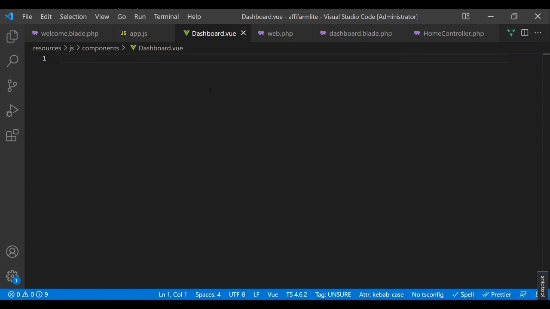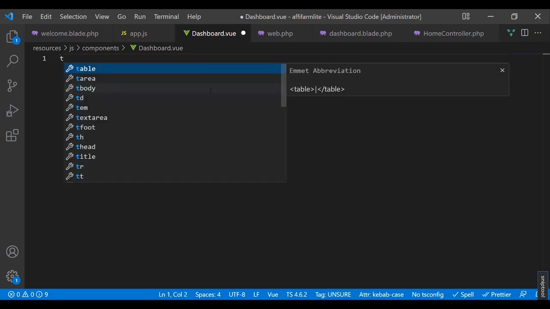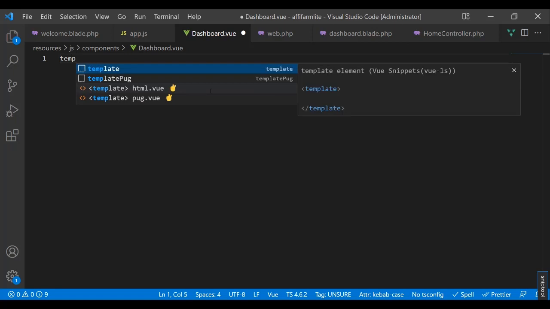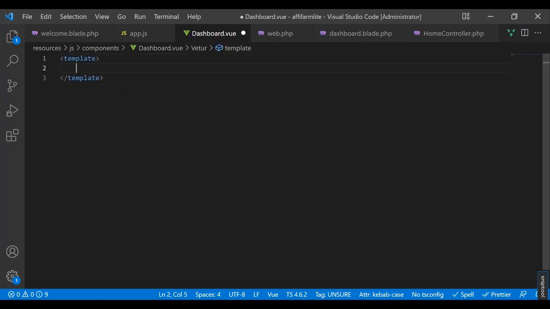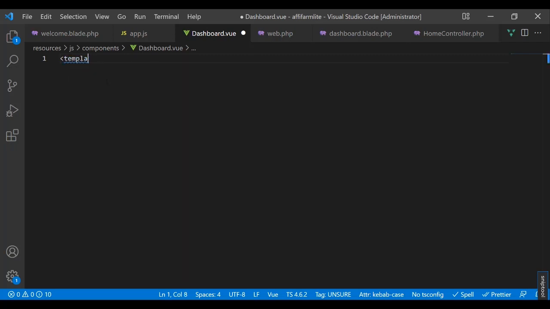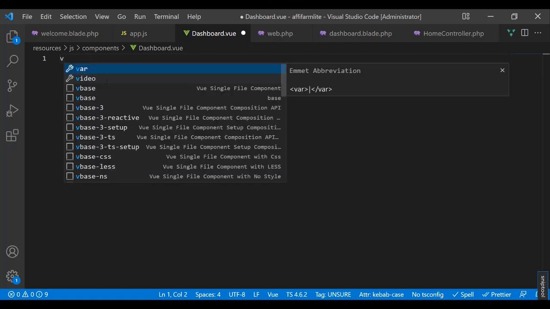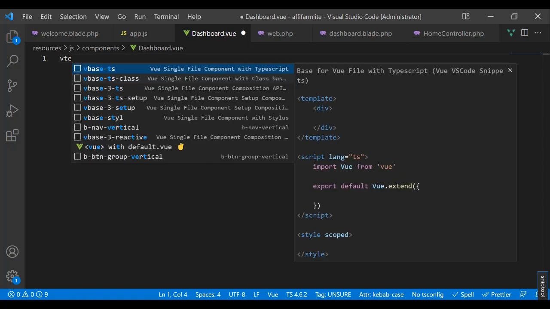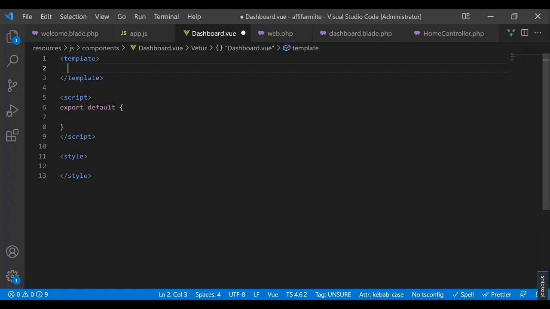So the basics are of a template. Sometimes the Vue snippet works and sometimes it doesn't, and I hate that. There's one that comes in a template for Vue 2, let me see if I'll get it. Let me try v template. Here is the Vue 2 template with the default. So now this is the basic.